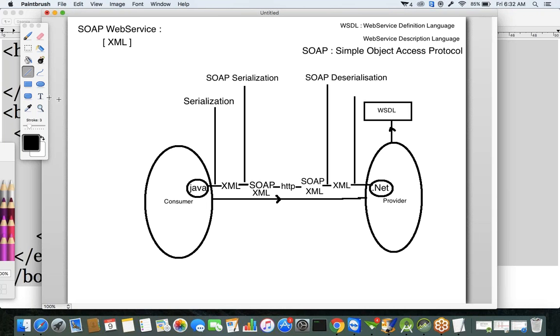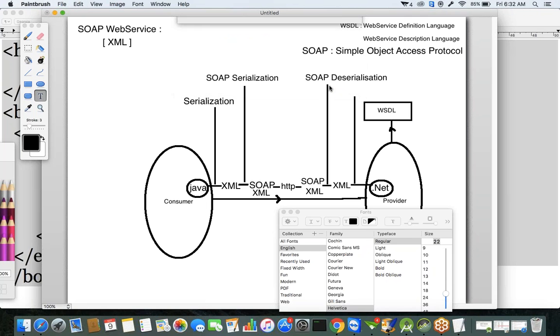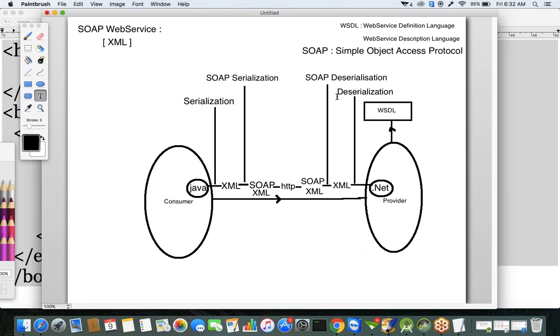This conversion is called deserialization. And even the response also will come in the same way from the server.